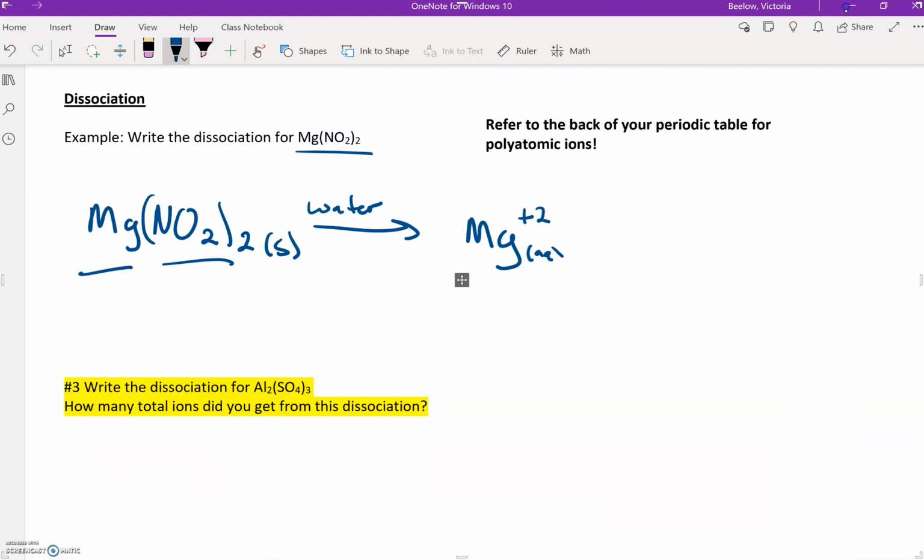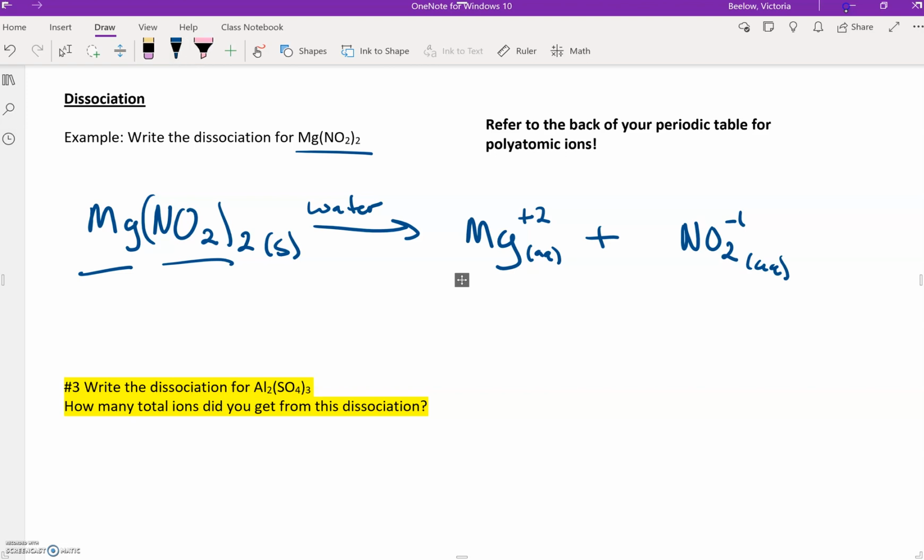And since it has dissolved, it's an ion, it is now aqueous. Technically, you don't have to write aqueous with this just because it is an ion, and it's by itself, so you can assume that it's aqueous. But I'm going to leave that there for now. And then you have the NO2, the nitrite. Now, you're not breaking up the nitrogen and the oxygen because this is a polyatomic ion, poly meaning many. This is one individual ion though. And if you look on the back of your periodic table, it has a charge of -1. And this is that ion dissolved in solution.